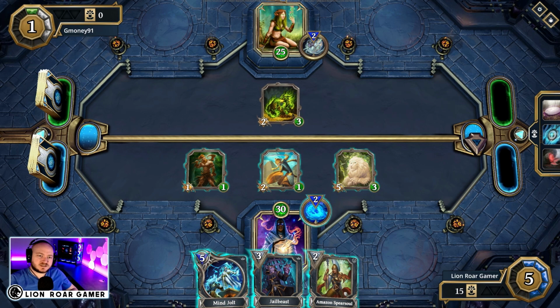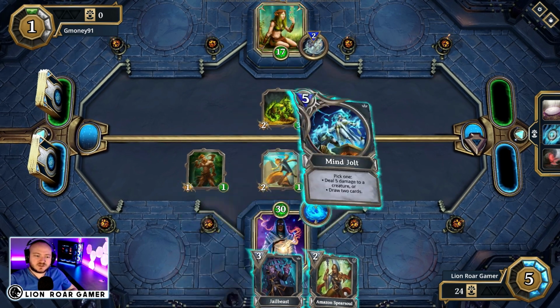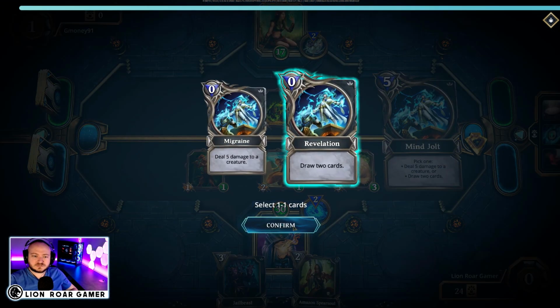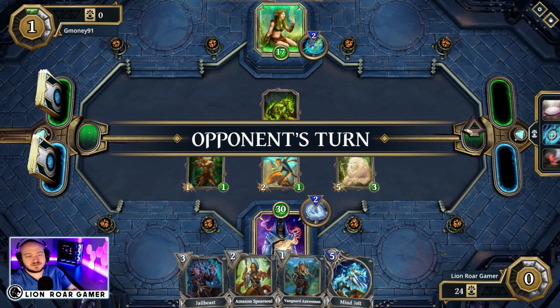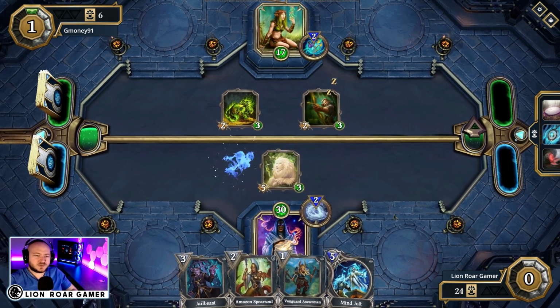Let's just go at the face. And then draw 2. Could deal 5 damage. But I think I want the card advantage. Patience is a virtue. We got another Mind Jolt out of that. Alright. I will not back down. I mean, I'll keep playing Mind Jolts. That's fine with me. Next turn, we should probably put down 2 creatures. Oh, great play. Great play.